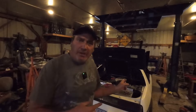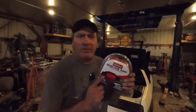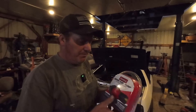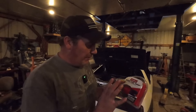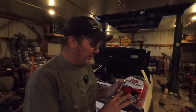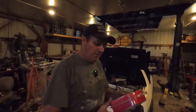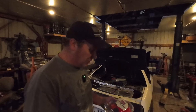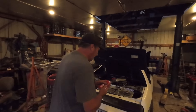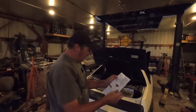We're back with the Fiero build. This Fiero needs a fuel pump — the people I got it from took the fuel pump off. So I picked up a universal fuel pump, an Edelbrock, at O'Reilly's. We're going to slap this on there and see if this thing will run. It should be easy enough to do. Get the directions here — don't think we'll need them, but let's take a quick look.